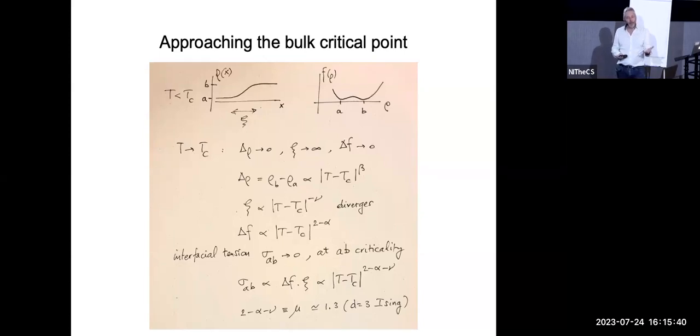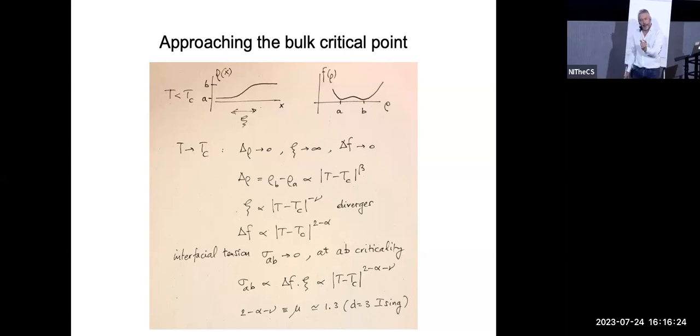Now, how do you make an energy per unit area if you have energy per unit volume? I'll give you 30 seconds. You tell me. You multiply by a length scale. Is there an interesting length scale here that we could use for that purpose? So the energy per unit volume is vanishing, but the width of the interface is diverging. So there is some kind of competition going on, and the product of the two is going to be the interfacial tension.